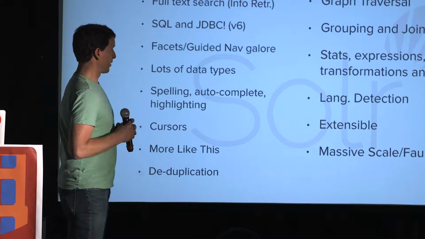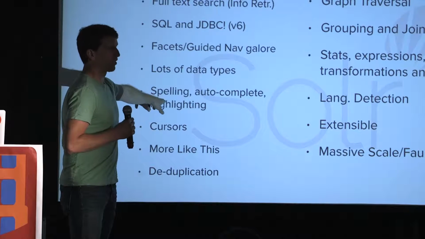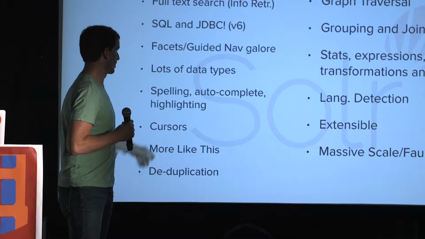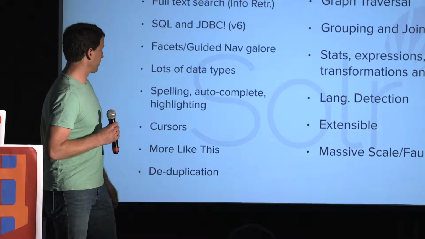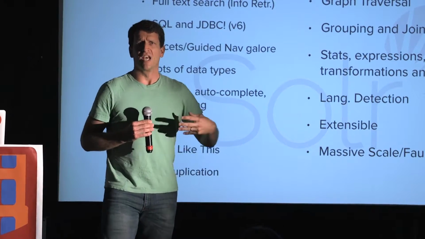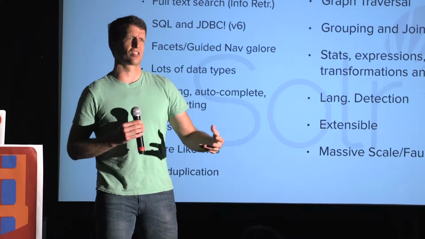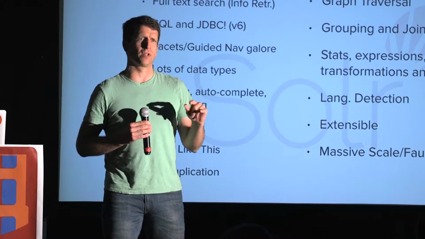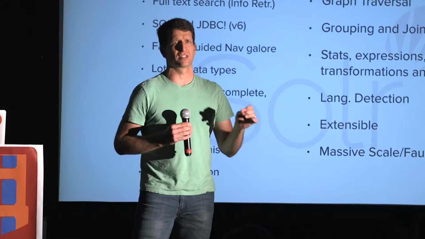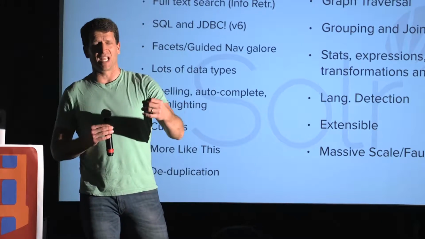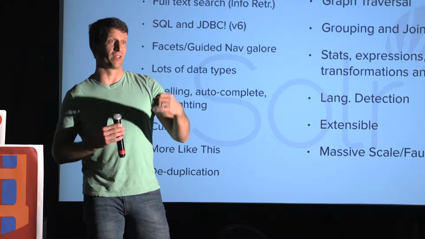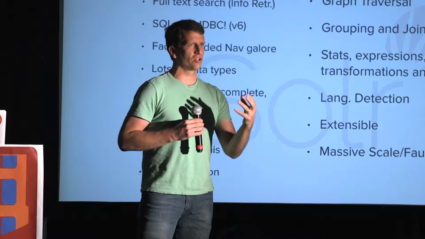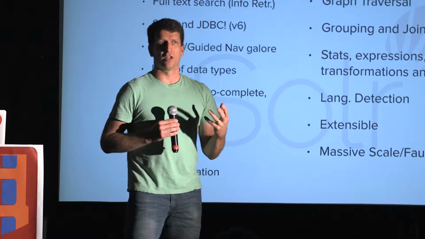Other things that are, I think, pretty interesting: we deal with users who typically don't know how to specify what they're interested in, so things like spelling, autocomplete, hit highlighting, all of these things designed to help users discover what is in their data. And at the end of the day, I think that's one of the really powerful things about search, that it not only enables people to find what they're looking for when they know what they're looking for, but you can actually use all of the data you have in your search engine to help them discover other things as well.